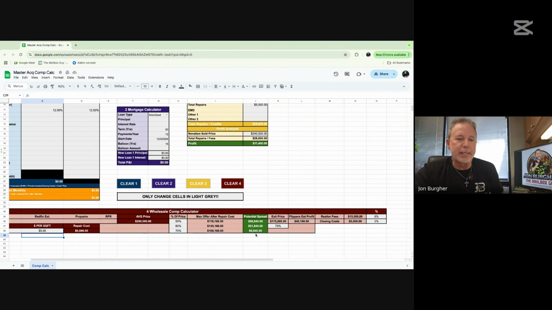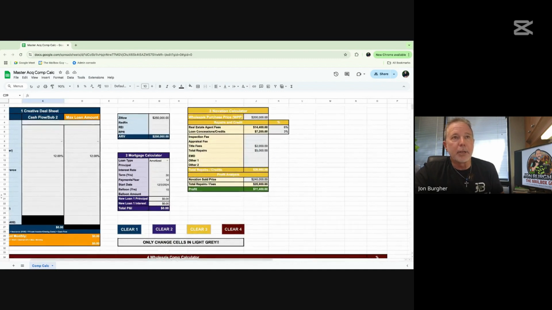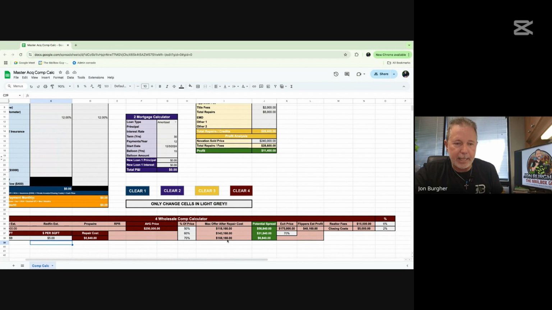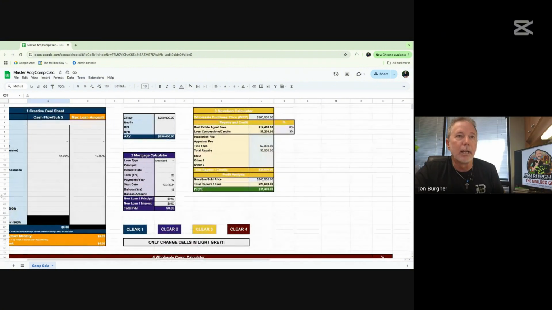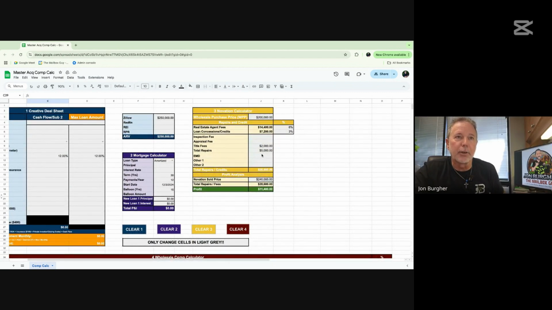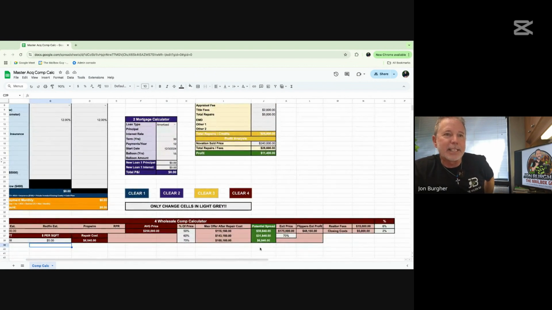So that means you only make $6,800. I would much rather go to the seller and say, Mr. Seller or Mrs. Seller, I can offer you $200,000 instead of $168,000. Which do you think would be a better closing option for you? $200,000. Plus, you make more money compared to down here. And you still have the potential for $12,000 on top of that. So it could be a $23,000 deal for you instead of a $6,800 deal for you. That's why I don't do wholesale.